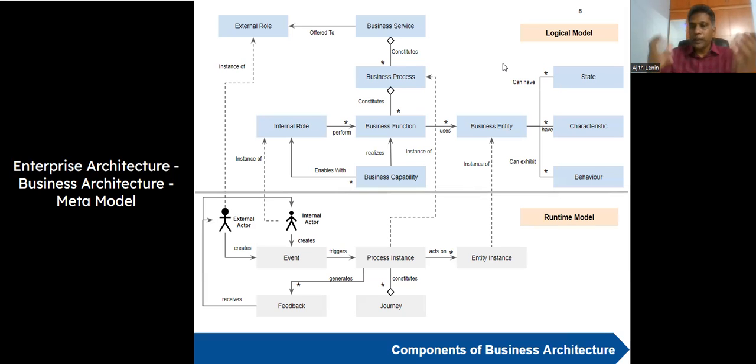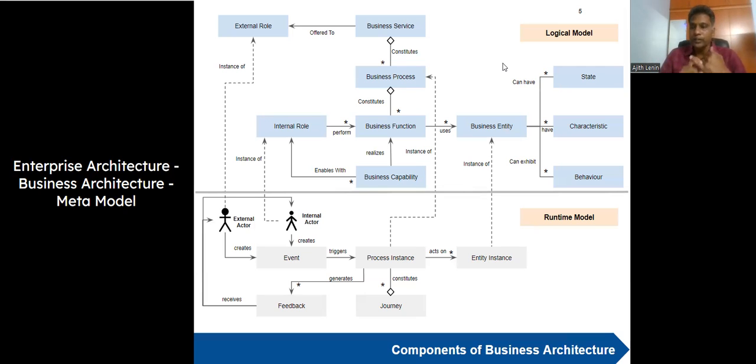So if a business service has, say, 10 different business processes, and each of these processes has, say, 10 functions inside it, which constitute that process, we should be able to abstract some of these business functions, or most of them, into capabilities, right? So let's look at a set of business functions. In a typical banking sector, I could be approving a loan, or even take the loan itself as a service, right?